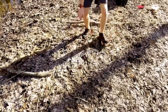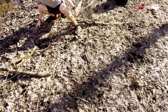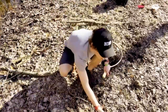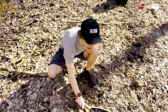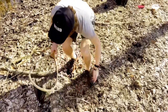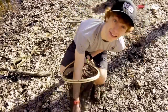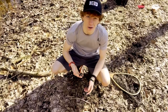But if I leave him for a second, what you can do is you can do this option of trying to catch them with your hand. So you're going to want to get in front of them and then catch him like that. Or the second option, which is actually a lot easier, you can just put a net over them and then they're trapped. The third option is kind of a bit of both, where if they're hopping, put your net in front of them and they hop right in the net because they see it as a dark spot and they think they can hide there. But those are the really easy ways to catch terrestrial frogs.